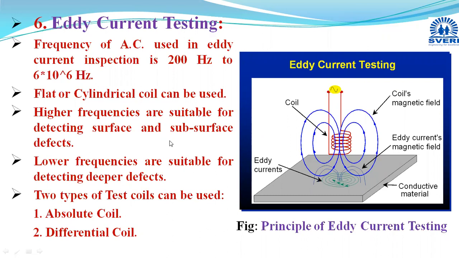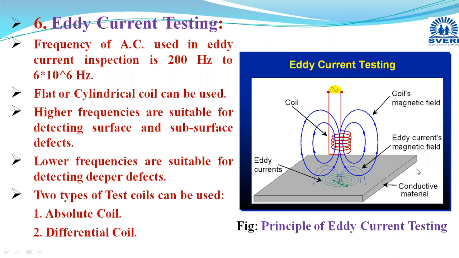Now we will start this. This is eddy current testing. The principle of eddy current testing is highlighted here. This is the material to be tested, which we want to test for defects. What we are doing is, eddy currents are generated here, and their magnetic impedance is checked by checking the output with the help of some coils.